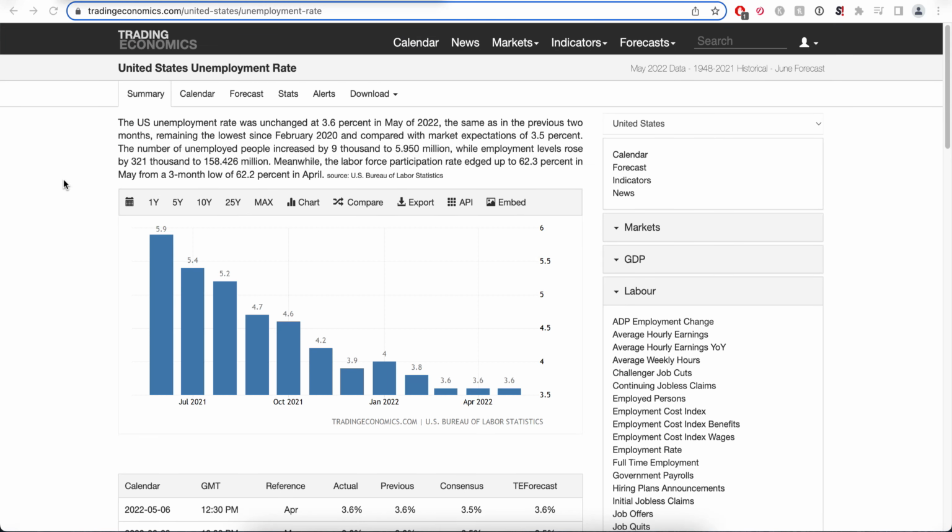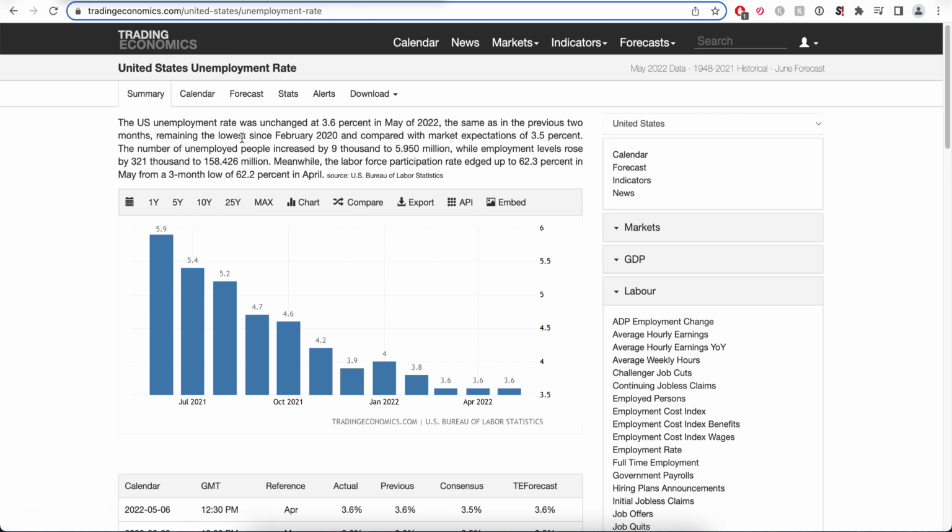Now, not everything is negative, of course, and the US unemployment rate is actually fairly nice over here. It remains unchanged, sitting at 3.6% and going down from previous months. So this is a nice thing to see, because it means that the overall market doesn't have a lot of unemployed people, and people that are working can definitely help the economy. You don't have a lot of unemployment. It's a good thing about an economy that is growing and doesn't remain stale or go the opposite direction. So this is a very good thing.